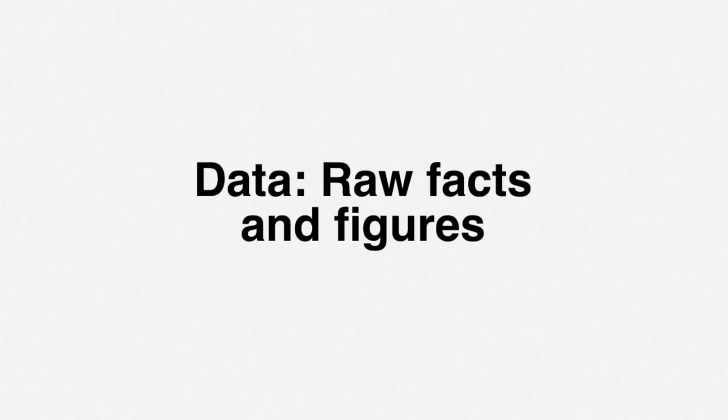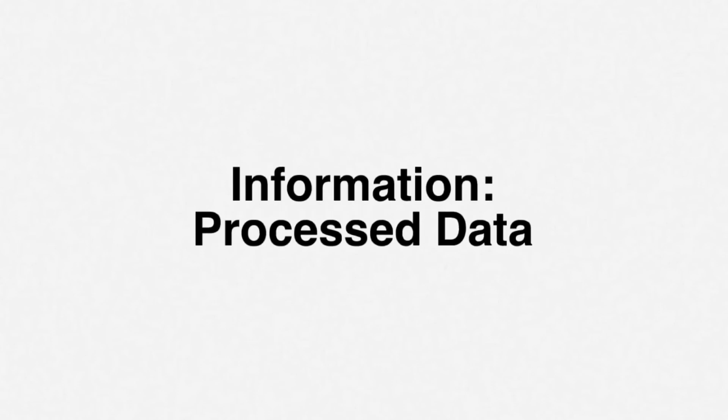Written languages are basically just data, raw facts and figures, and don't mean anything by themselves. Ask someone who is illiterate what this actually says on the screen right now. The only way we can transform symbols into something useful is by processing it, i.e. reading it. To do this, you have to know the language.